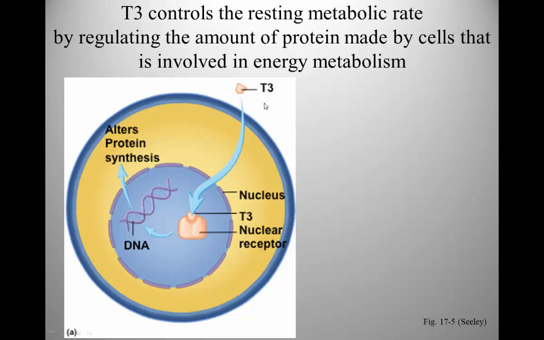The role of thyroid hormone is to maintain resting metabolic rate, and it affects most cells throughout the body. The hormone is lipophilic and can therefore cross the cell membrane. T3 regulates cell activity by controlling proteins involved in energy metabolism. It does this via interactions with receptors in the nucleus that regulate the transcription of various energy metabolism genes.